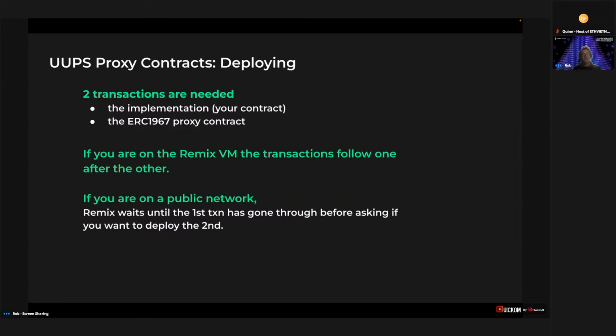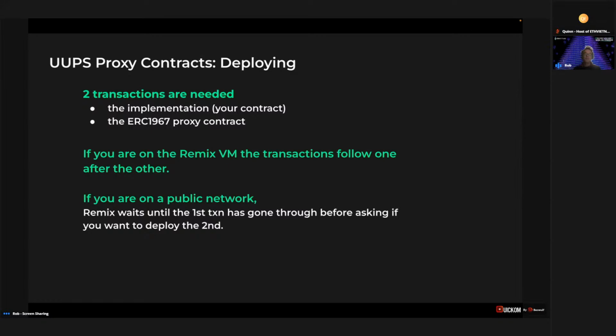The ERC 1967 is just something you import. But after you get this hooked up, you go to the deployed instance of the 1967, not the code, not your contract. You go to the 1967.